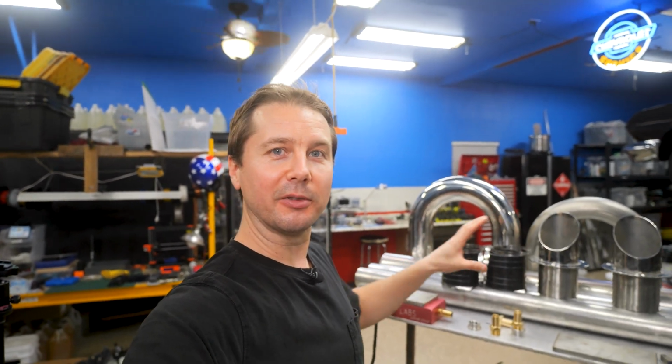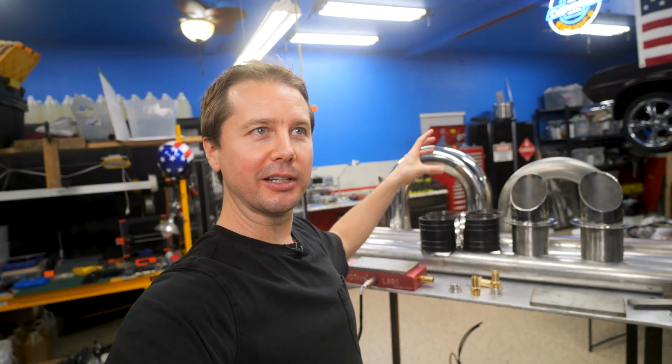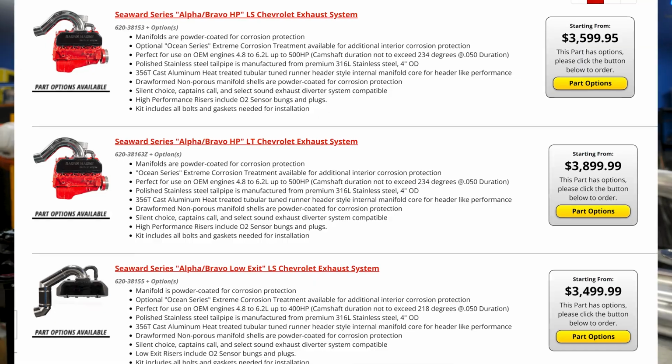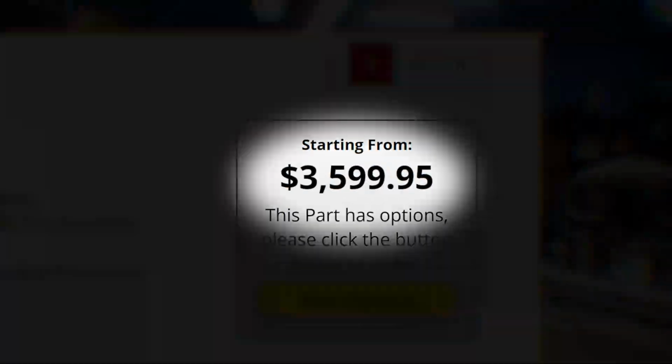The reason I'm the most worried about this, I think, out of all the stuff we're putting in the boat, is if any of the welds in here break, we're basically force feeding water into the exhaust, down into the engine, basically ruining the engine at that point. I'll pop up the prices for the pre-built exhaust systems, and you'll see exactly why we're going to try and do this ourselves, because I can't afford that, none of us can.